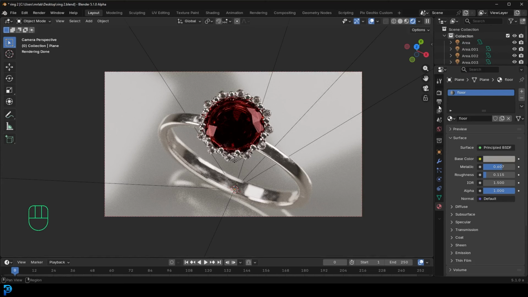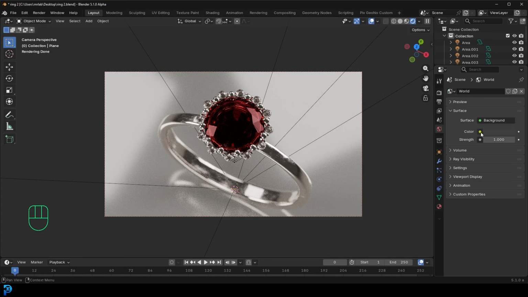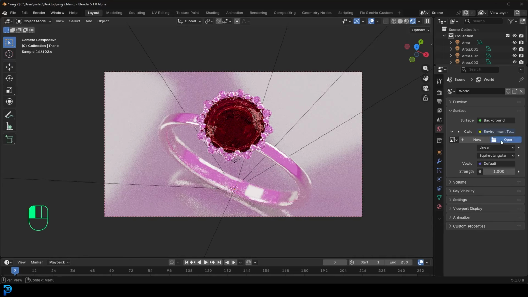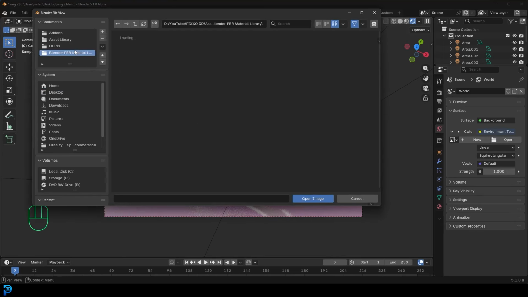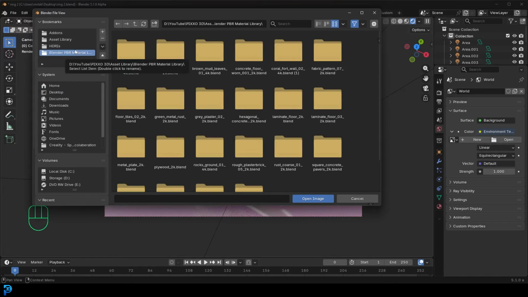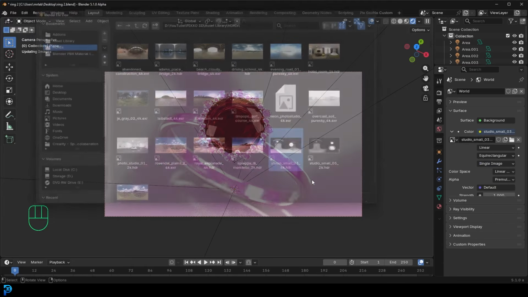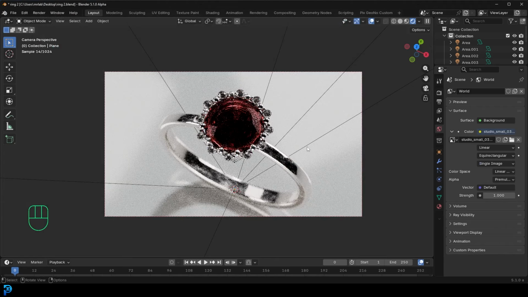Another thing you can do is you can go to your world properties, and under the color here, you go add an environment texture. Now I have HDRIs already on my computer that I've saved, but if you wanted to, you could go to somewhere like HDRI Haven or Polyhaven. They have HDRIs that you can download for free, and you can import it. So I'm just gonna maybe grab like a studio one that I have, and I think that just adds some really nice lighting as well. So that's another thing that can really make this pop.